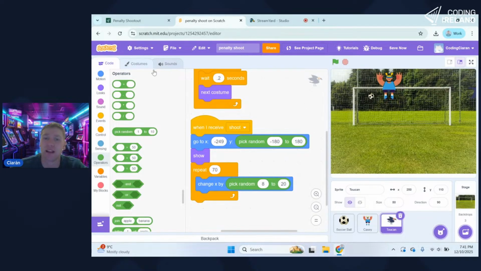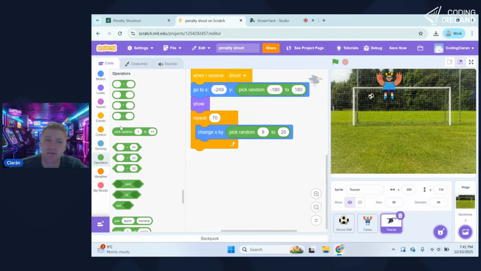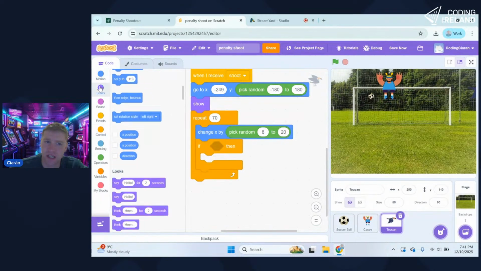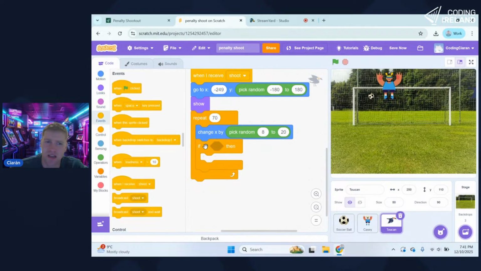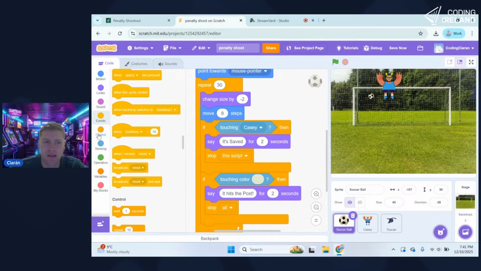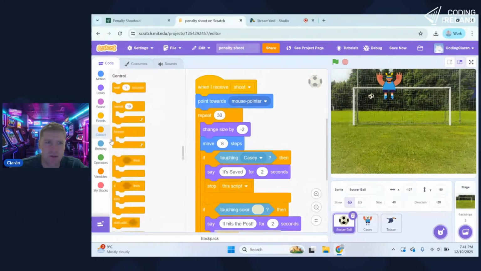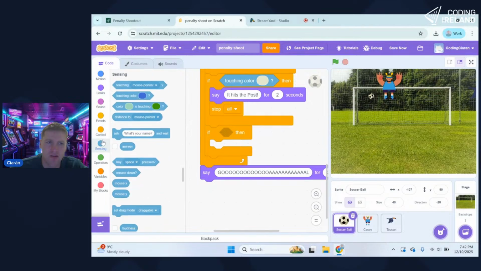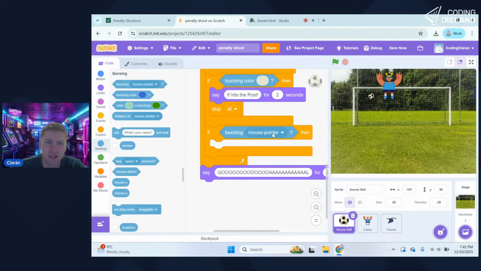And if you wanted to make it interesting, you can say if touching ball. Actually, you can add this to the ball sprite. Basically the same as what we have already, but we need to say for the bird, if touching toucan, then stop all.